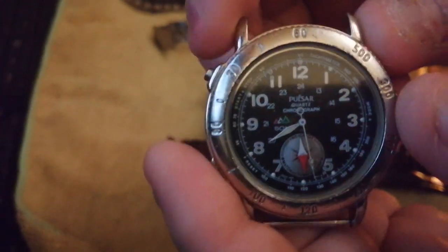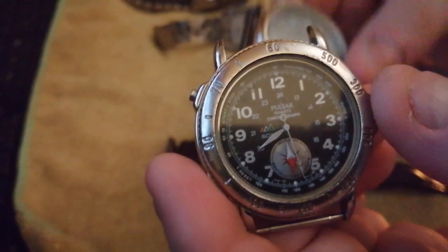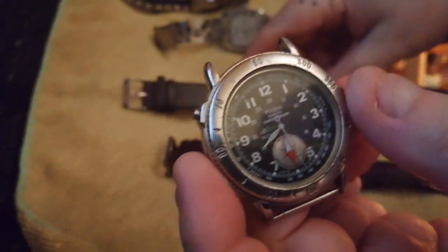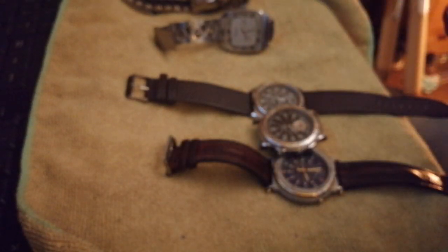These civilians are supposed to be like slightly different themes to the Pulsar military, which they issued to the RAF. So there you go, there's three working dancing hand watches. And on to the last bit.